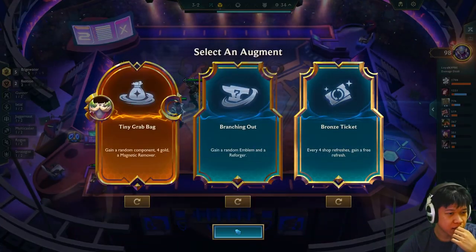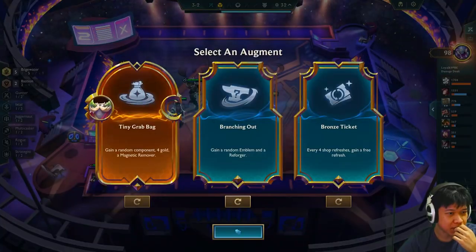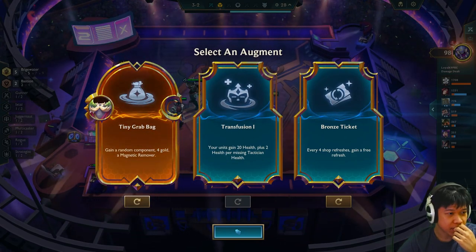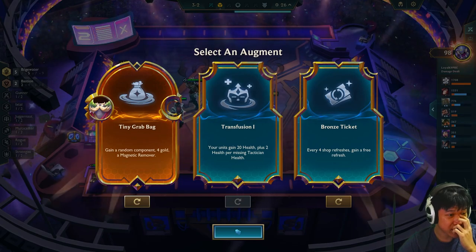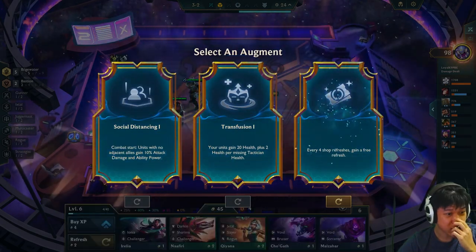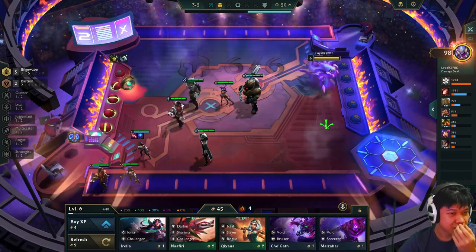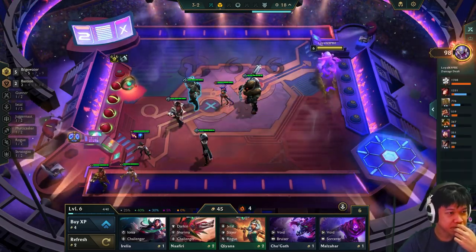Could be bronze ticket. Random emblem is very RNG. I mean, I think bronze ticket feels good, right? Now let's just go bronze ticket. It's not amazing. It's not the worst. It's all right.